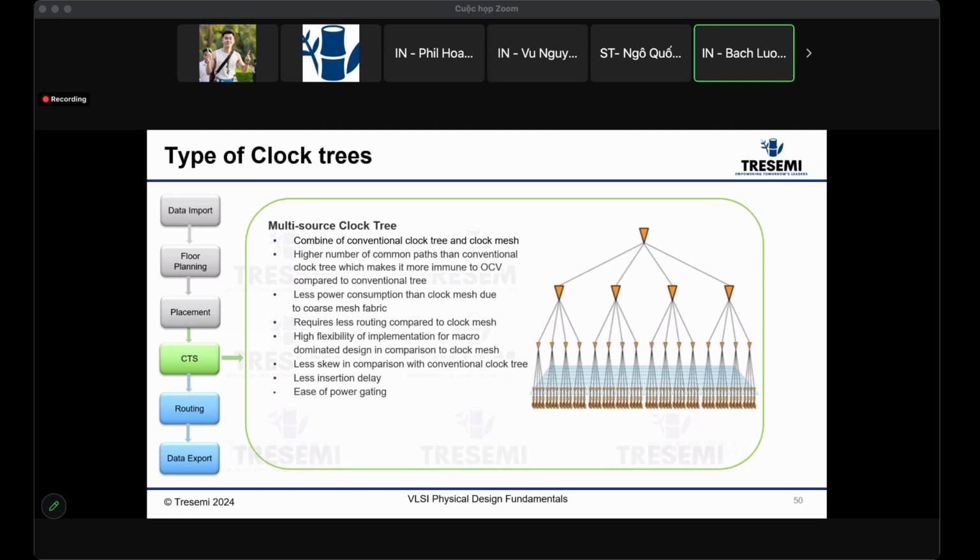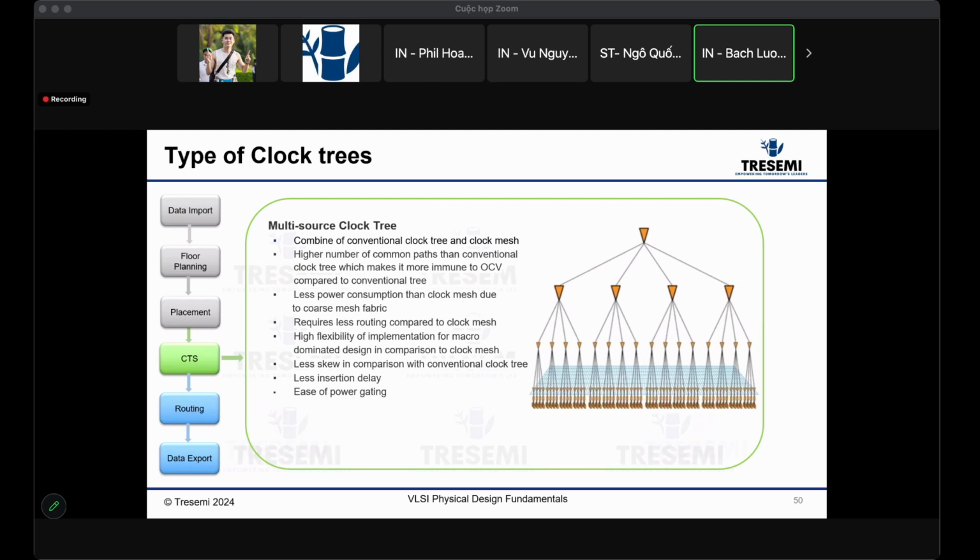It has a higher number of common paths than a conventional clock tree, which makes it more immune to OCV, so it tolerates OCV better than the conventional clock tree because of more common path down here. It consumes less power than the clock mesh.